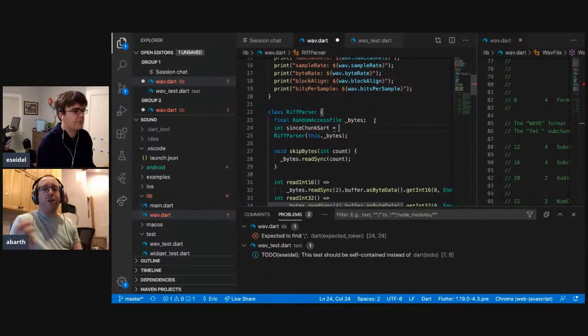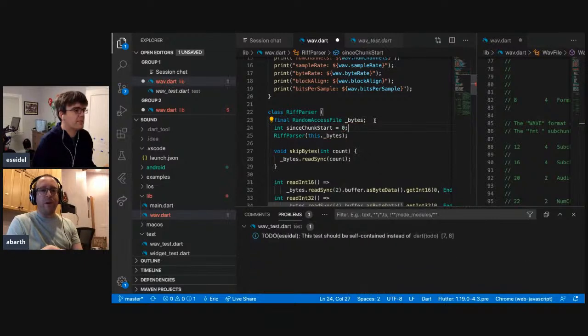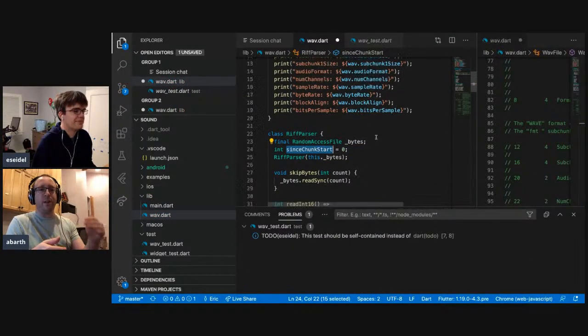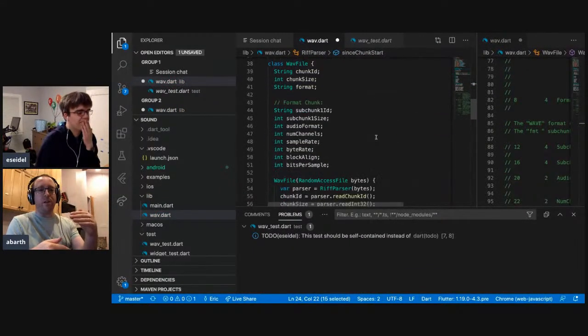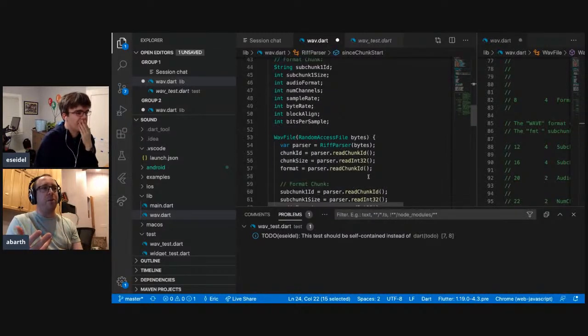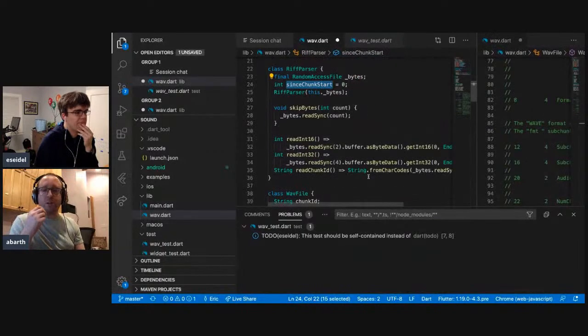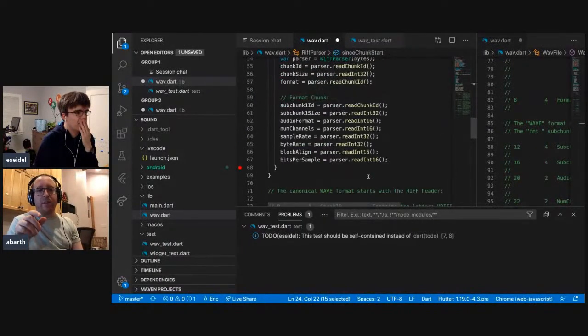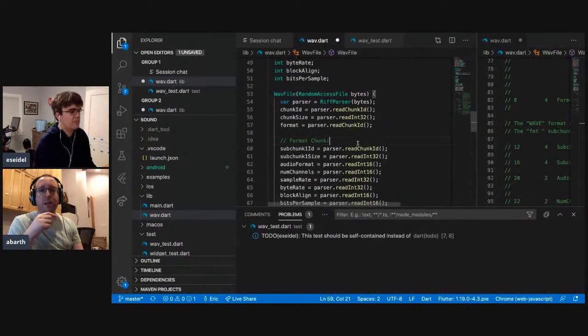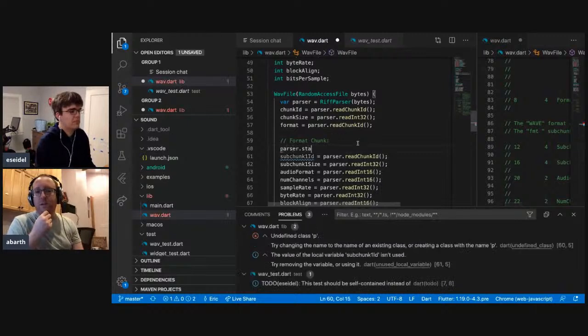You might want to tear off a chunk object. So you go read me a chunk out of this riff file, and it gives you another object that's like, here's your chunk ID, here's your length, and maybe the chunk will remember its start offset. So then you can ask the riff parser for the next chunk or something. Because there's this funny thing where some of the state for this class is hidden inside the random access file.